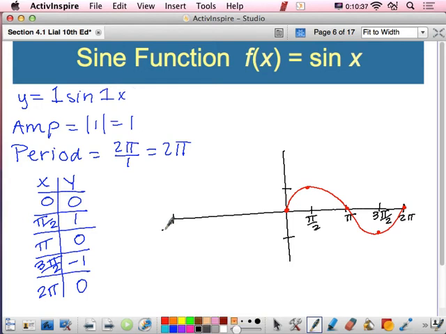I'm going to call this negative 2 pi, this negative pi, negative pi over 2, and negative 3 pi over 2. And then I'm just going to imagine reversing this wave. So if I start here, and I go down, up, down, and if I continued to move through, I would be at negative 1. Then it would come back up, and then it would cap out again, and then down to there. And then you can just connect it, and you would have 2 periods instead of 1.